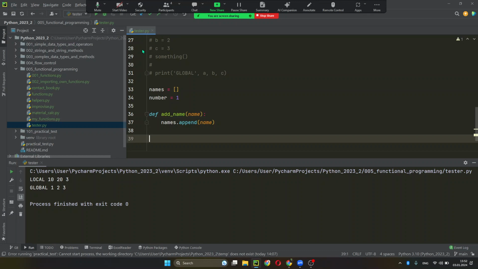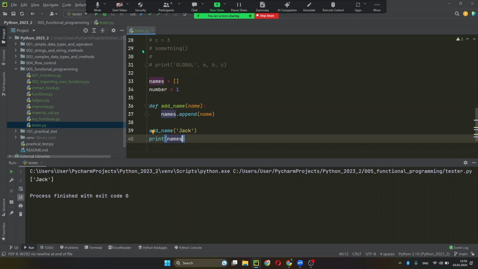So if I try to run this, add name, let's say Jack, and definitely print names after that, we will see that it works fine. So what happens here? I told you before that lists are mutable.